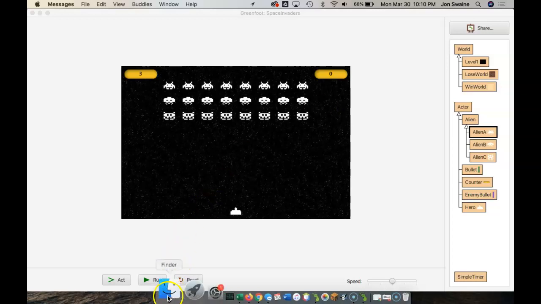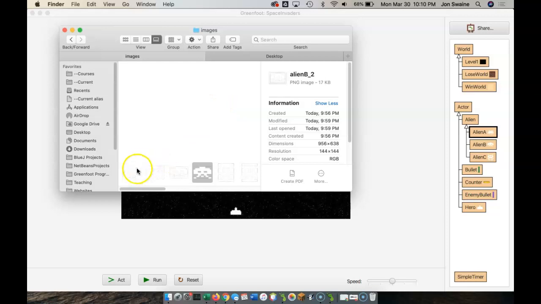So, what I've done is I've done a little bit of Photoshop here where I've taken the aliens, and you can see how I have a bunch of different images, and I called the image for Alien A, I didn't just call it Alien A, I called it Alien A underscore 1. And the reason for that, when I did that a while back, was because I knew that this was coming. And now I have this image, which is Alien A2. Similarly, I've got Alien B right here, and I've got Alien B underscore 2. So for Alien A, essentially, I've got two images. B, I've got two images, and Alien C, I've got two images.